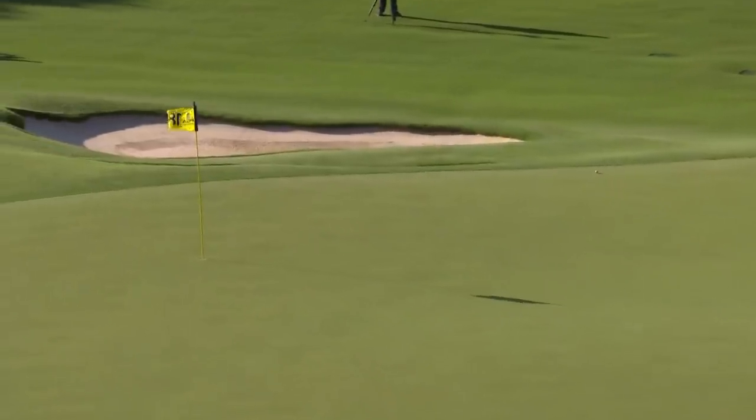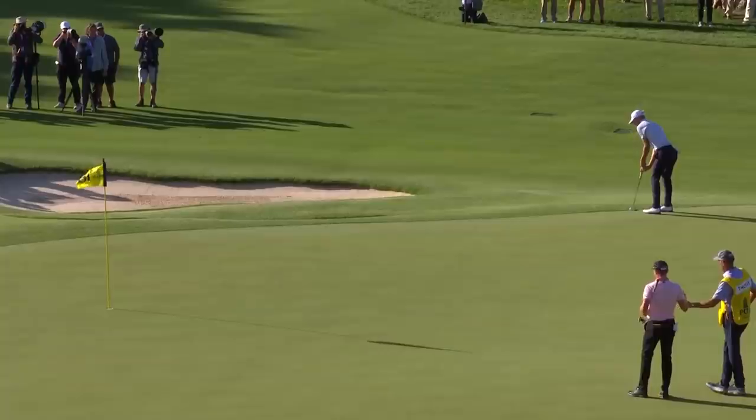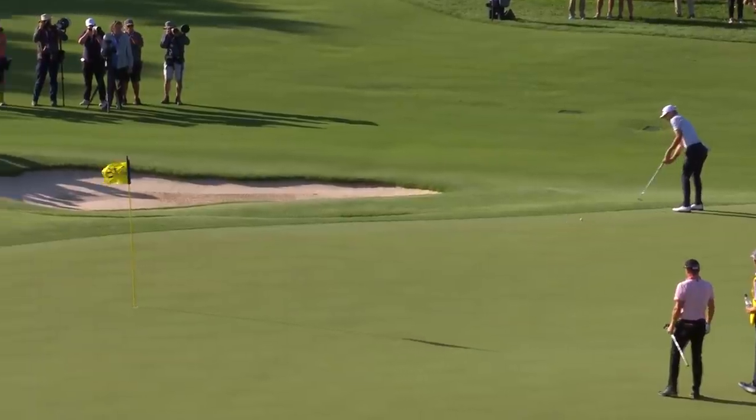Get up. Hugging the guardrail. It's a hook and a fade. Get it there. No choice but to get it there. Hit a good putt. Very good putt.